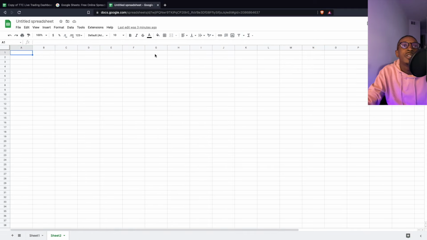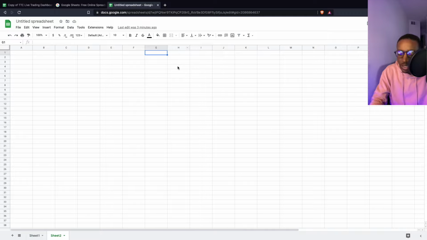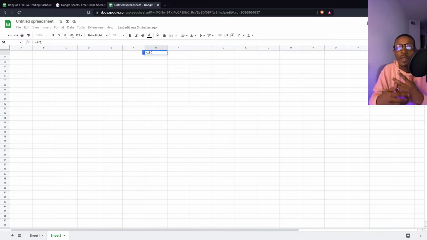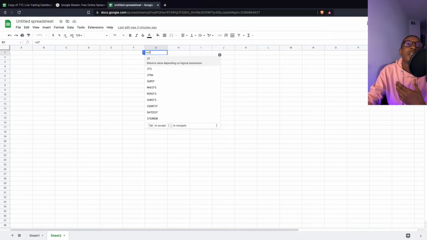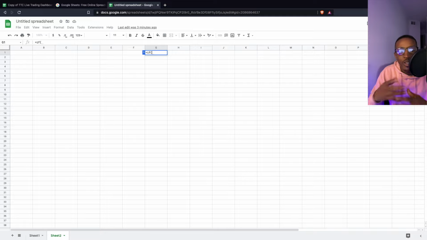So let's go ahead and put these formulas in this other sheet. So again, what do we have here? We have an if statement. So we have equals if. If you're new to Excel or Sheets, equals gives you a formula. And the reason why I say it's probably better to use Excel if you're newer is you can see here it's giving me possibilities, but it's a little bit more helpful in Excel, in terms of what they tell you.